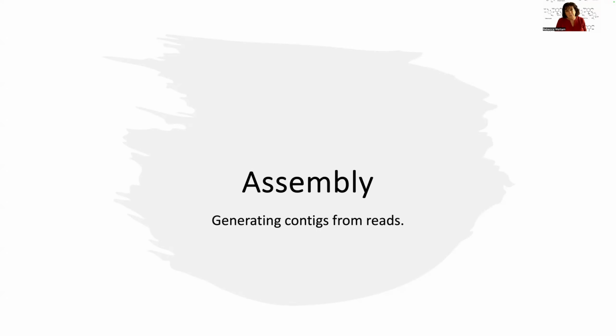The assembly pipeline at BV-BRC, I think, is one of the achievements that we have that makes things truly easier for researchers. And I'm going to show you all those pieces so you can see how it works. Generally, what assembly means is you're taking sequencing reads and you're creating contigs. Now, these contigs could be a genome, but it could be multiple genomes if it's from a metagenomic sample.